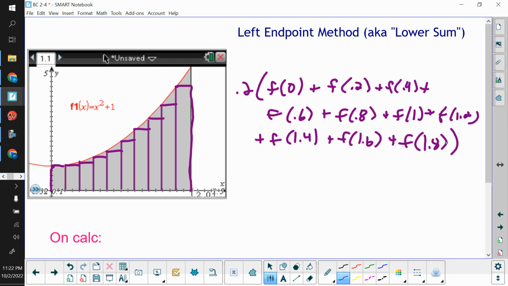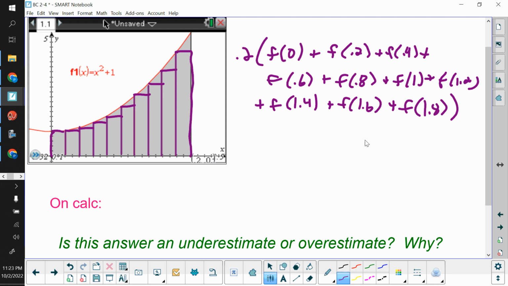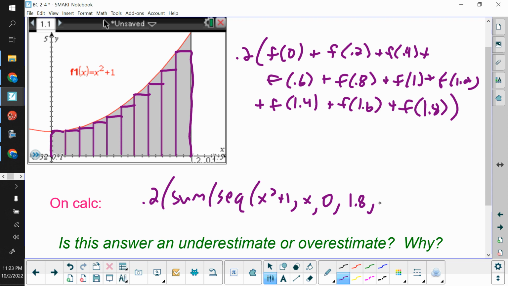But we've seen that there's an easier way to put this in the calculator. So the 0.2, parentheses, will have our sum sequence. We'll have x squared plus 1, x. Our first x reference point now is 0, the last is 1.8, and the step size is still 0.2.